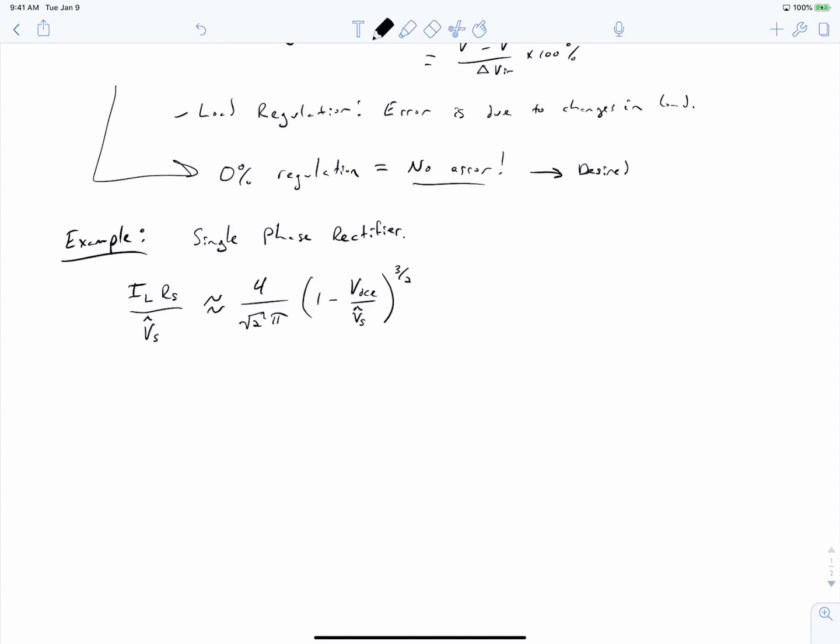So we can take this expression and we can simplify it down to allow for some illustrative conclusions. So this first term here, we can say that this is approximately equal to 1. And we can recall that our VDC equivalent voltage is actually our VDC value, which is our output voltage, plus 2 times VD, where VD was our voltage drop across our diodes. So if we rewrite this expression, we can say that VDC is approximately equal to the following.